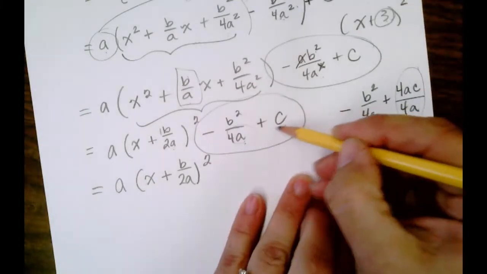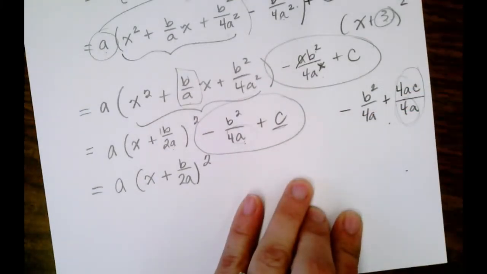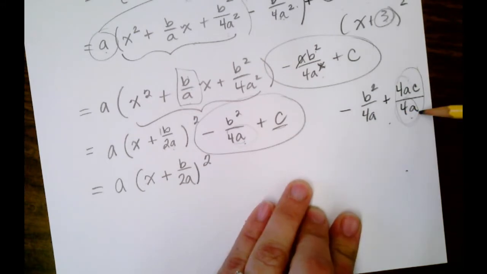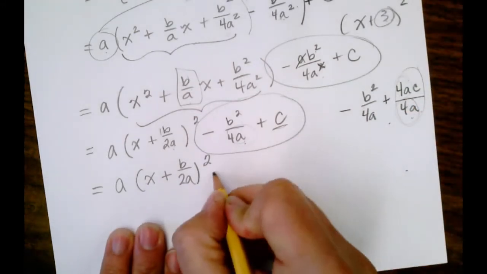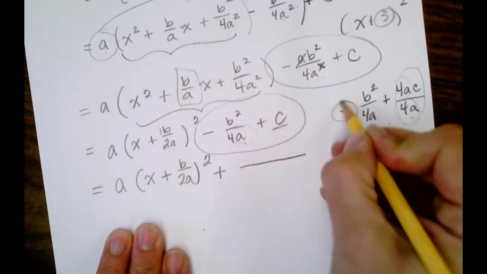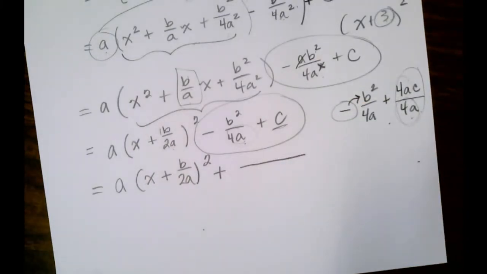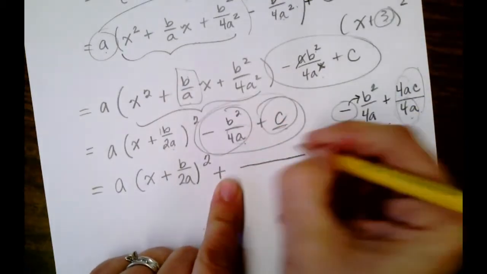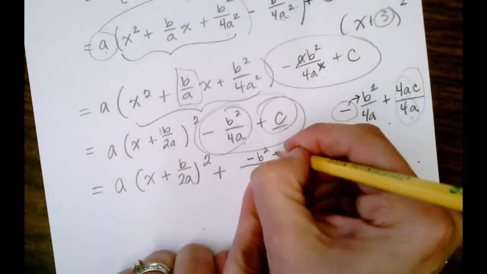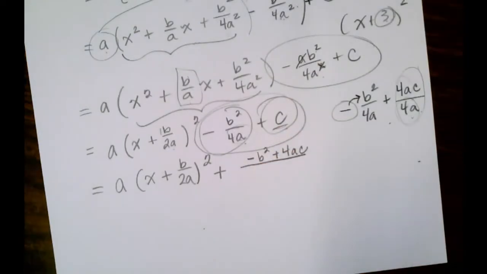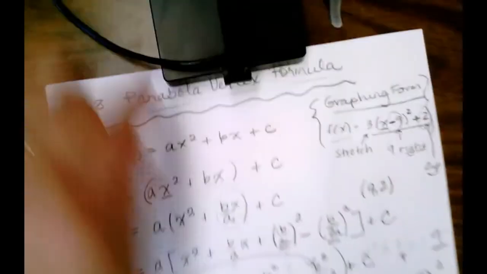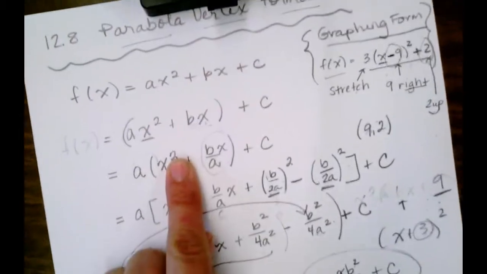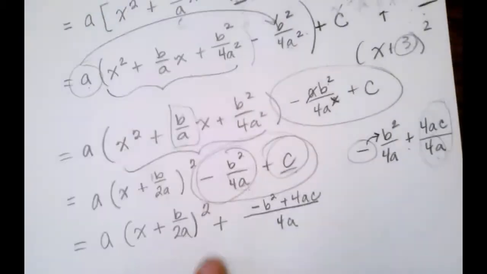Do you see how that is still c? Because the 4a and the 4a cancel, I've just multiplied by my 1, so that I have a common denominator. And that means I can put those together on top. And we're going to take this negative and just apply it to b, the b squared, because that's what it goes with. It's saying that this thing is being subtracted, but this is added. So I have a negative b squared plus 4ac over 4a. Okay, so we started up here with this, and we used math. We used all of our rules. We didn't break any rules of algebra to get us down to this form.